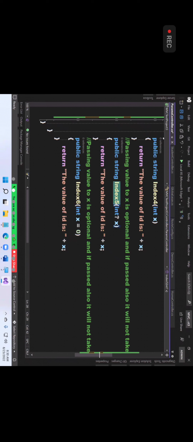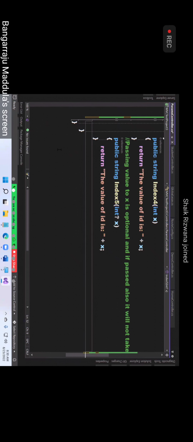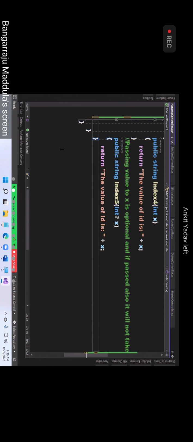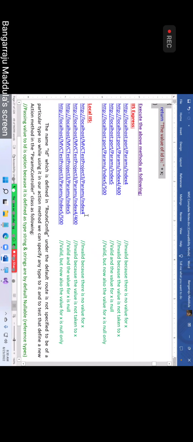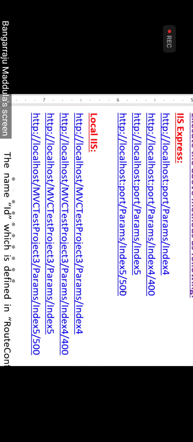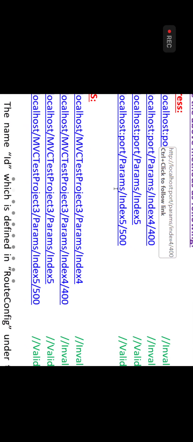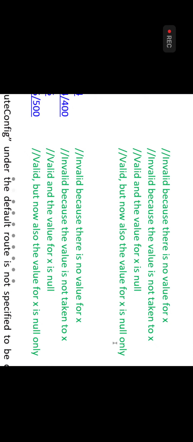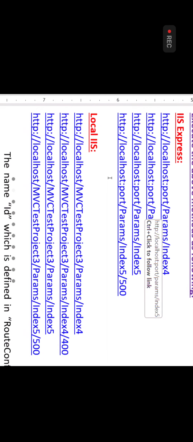So here, index 5, index 6, both are same. So no point of writing this again. When you use default question mark nullable, there's no need of again defining a method with X equals 0. Is that clear? Fine. So now this is how you can execute your methods, guys. Index 4, invalid because there is no value for X. Index 4 slash 400, invalid because the value is not taken for X. Now also invalid because the value is not taken for X. Index 5, valid or invalid?